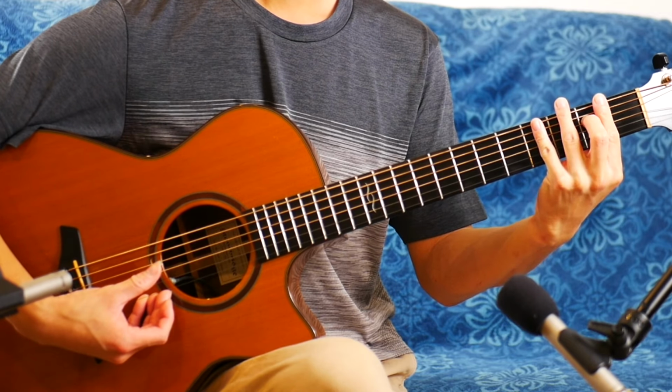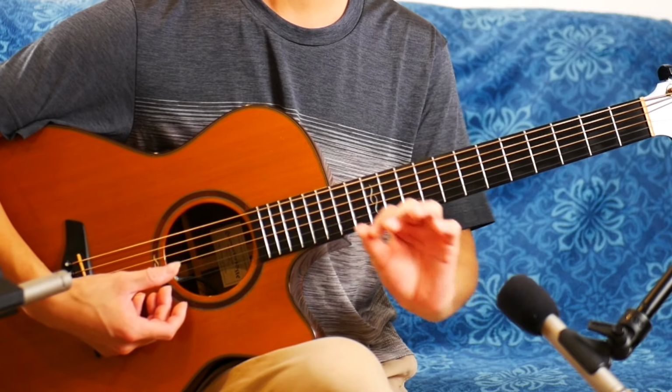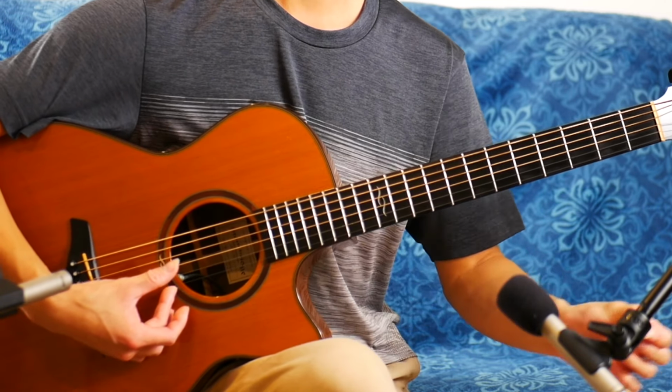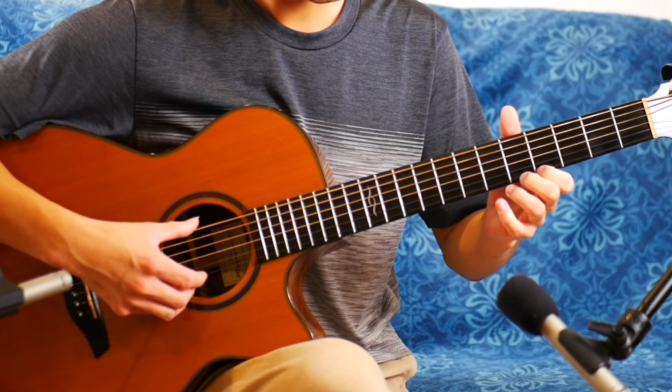Okay, so I know you guys are really keen to do that bass run at the end, but let me just show you the whole chorus all together very slowly, and then we'll get to that bass run in the next part. So, the chorus all together.